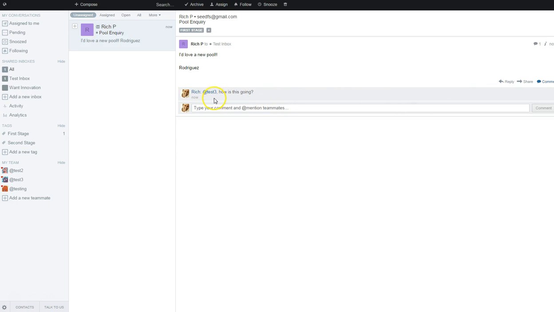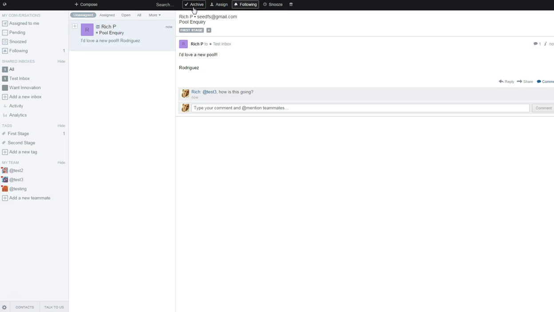Add a comment. What that'll do is an @ mention of them will send them a message, and they'll get that directly. If you don't do an @ mention, it will show up in their notifications when they log in, which is still fine, depending on how urgent it is, if you want to get it to them quickly or not.